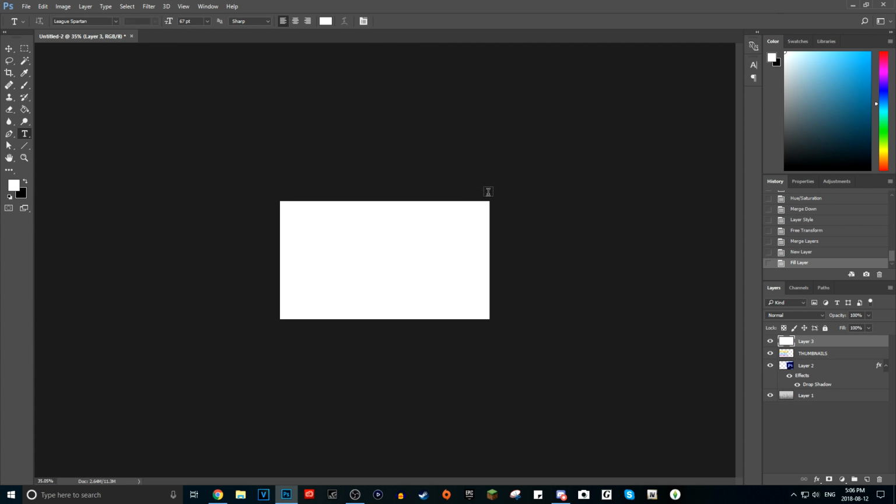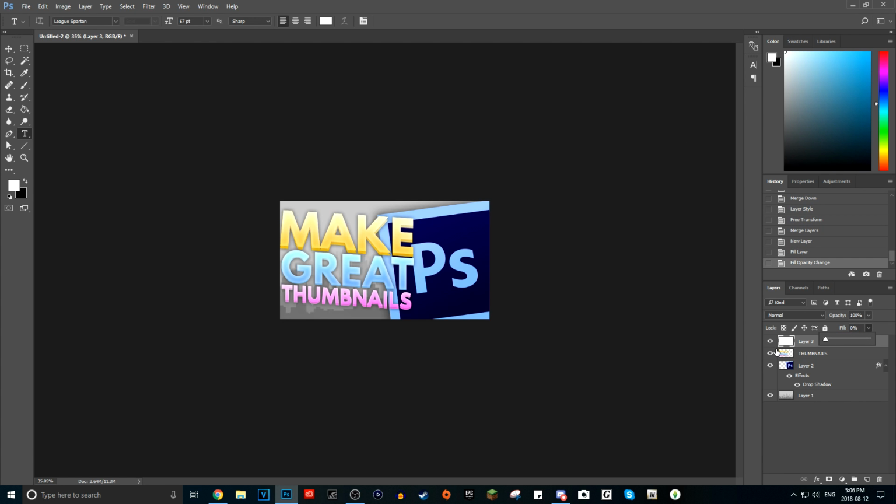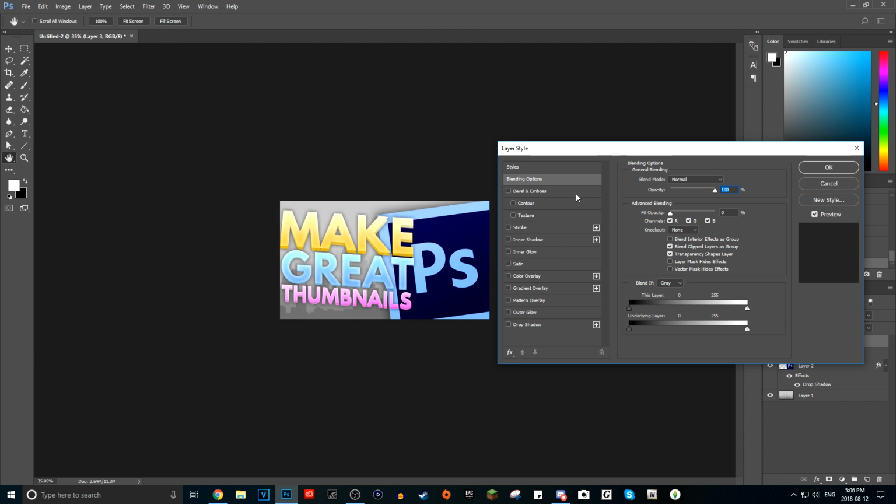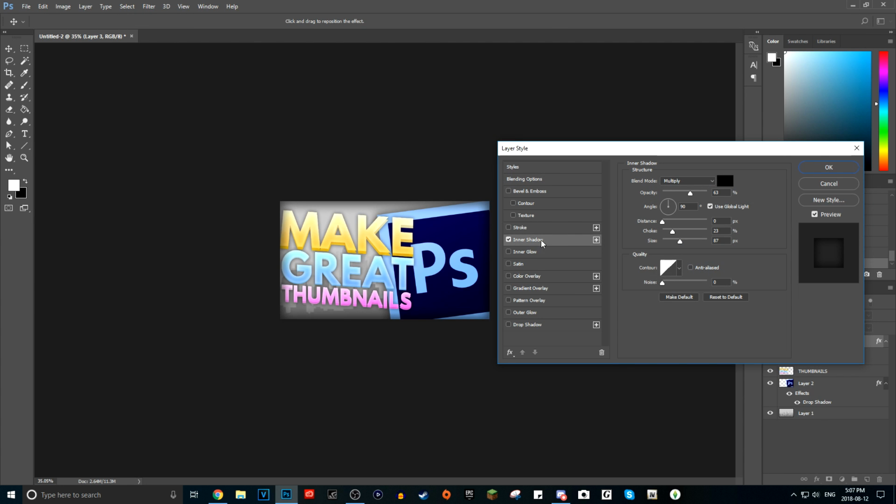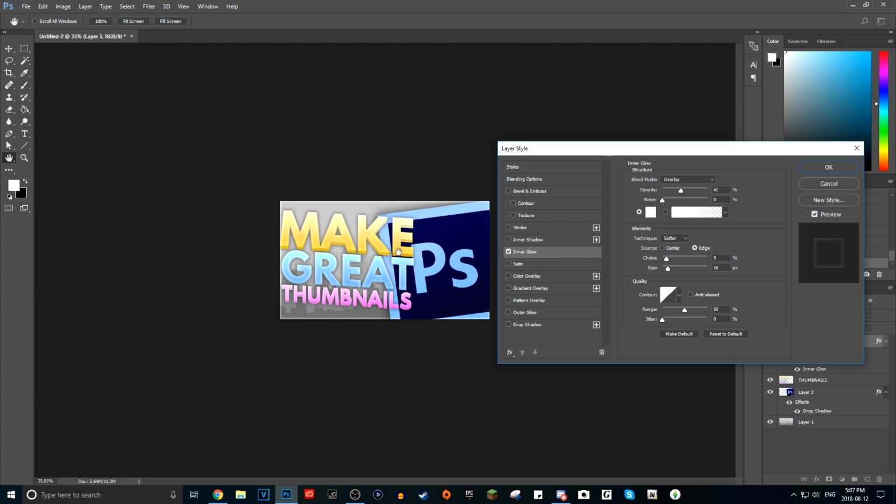Or it's not deleting anything, it's actually doing the opposite. It's filling it with the color that you selected up there. Then if you bring the fill down to 0%, there's still a white solid color in this layer, but since I made the fill 0%, you can't see it, but you can still add effects to this fill. So you can add things like an inner shadow to it, like a vignette around your thumbnail. That's cool. You can add an inner glow to your thumbnail.